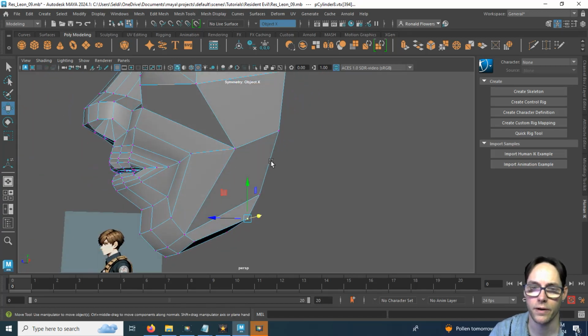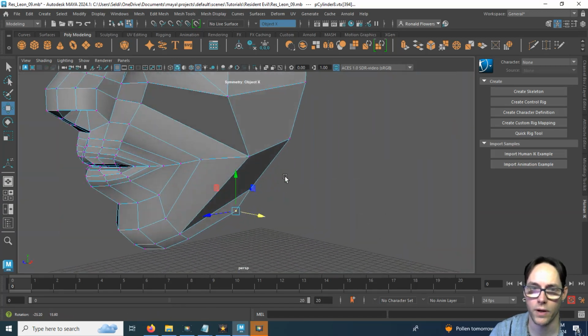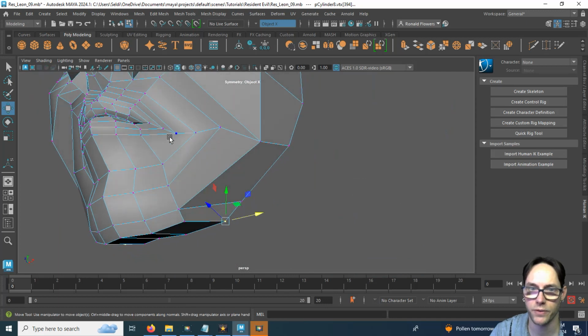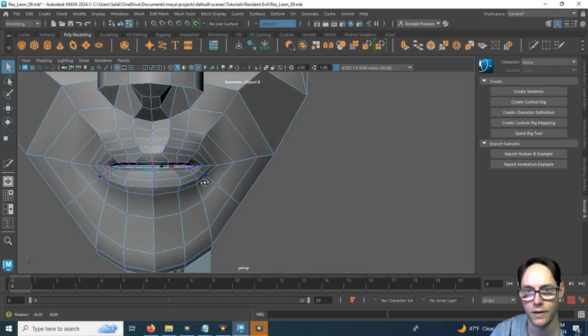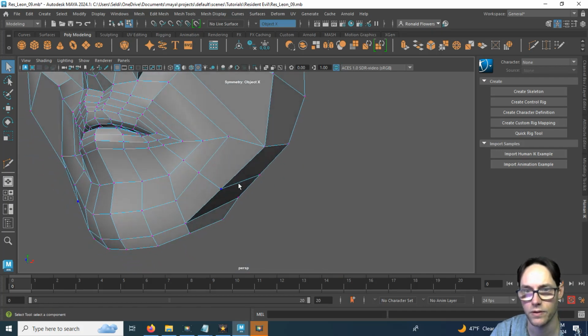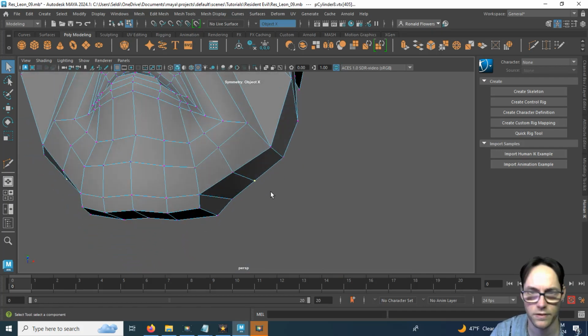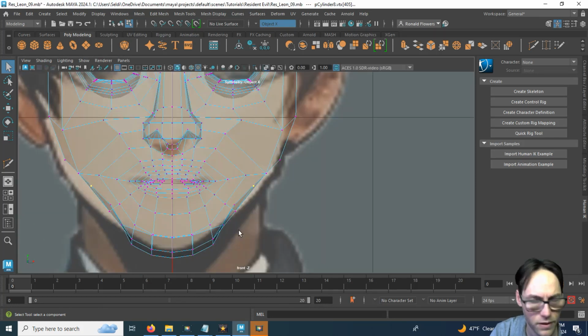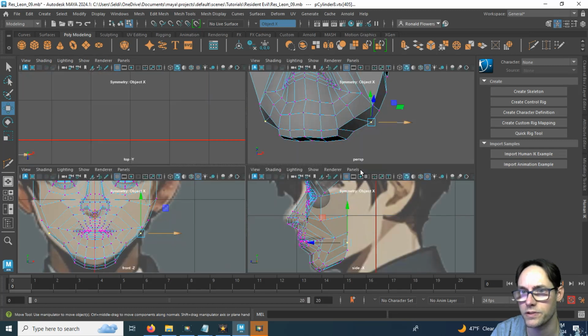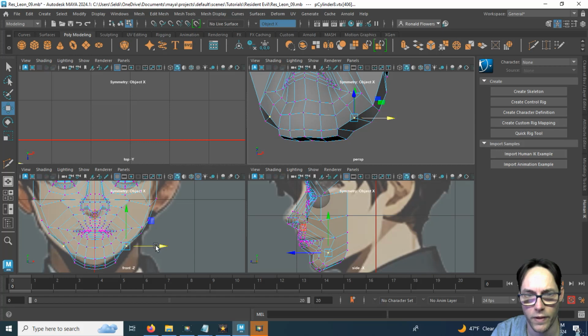For here, I'm going to want to round that off a little bit more, but you can see I don't have enough material. To do that, I'm going to go get my multi-cut tool, hold down Control, I'm going to cut right through the middle on the lip there. So that's going to run through. Now I can start pulling these out. So this one, I go from here, I can move that out, and then this one, can pull that out.